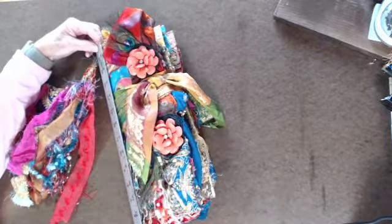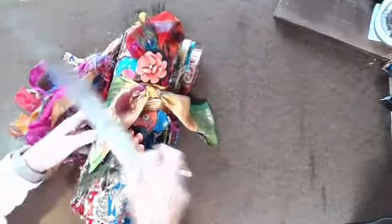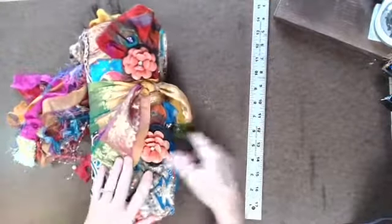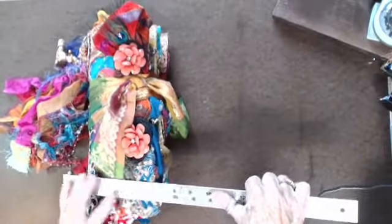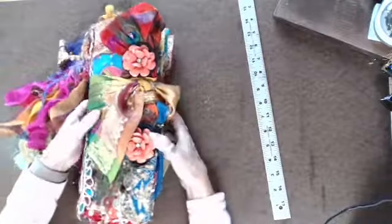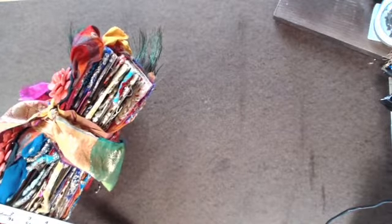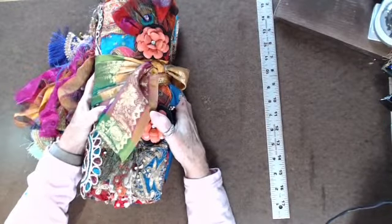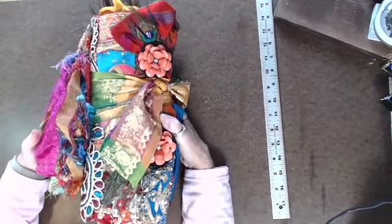It's about 13¼ inches long, and because it's so fluffy, it's hard to measure the width, but the width is about 6½ or 7 wide, and then deep is a little over 5. So it's a single signature. I should have made more than one, but I didn't. So hope you like it, and hope Sophia likes it most of all.